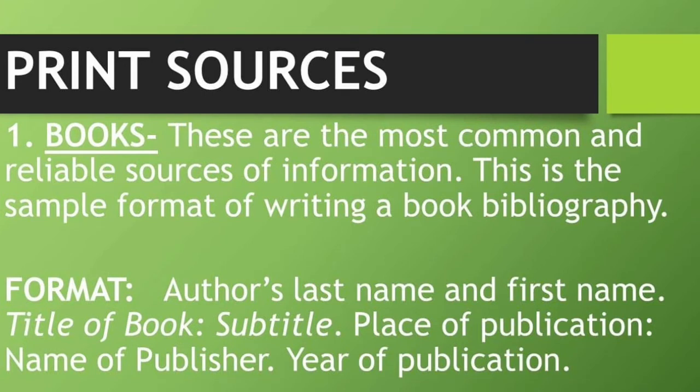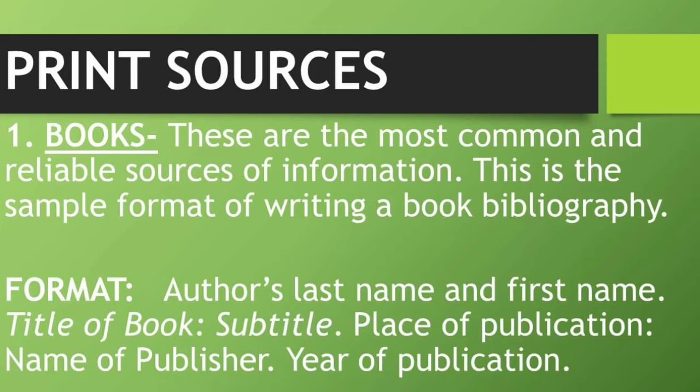These are the most common and reliable sources of information. We say it is common because we all know that books are readily available, not just in school, in the libraries, in bookstores, but also in your home. And we consider the books as the most reliable sources of information because before books were printed, it was checked by the editors.